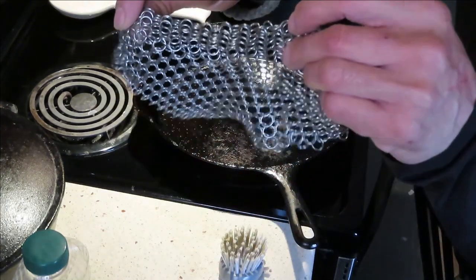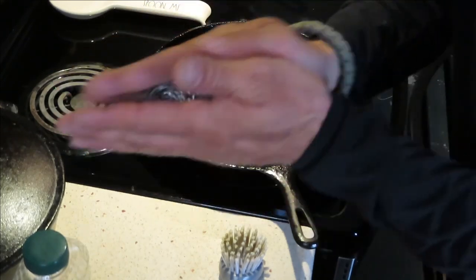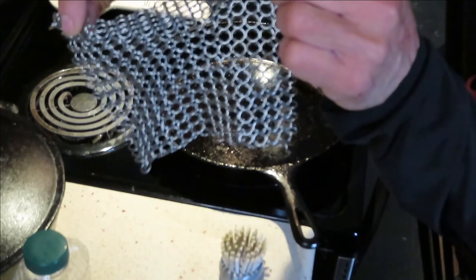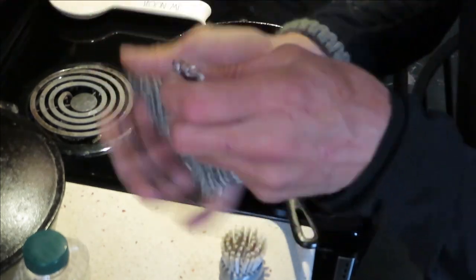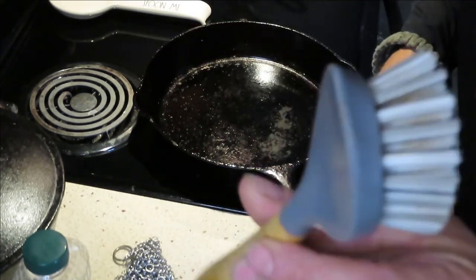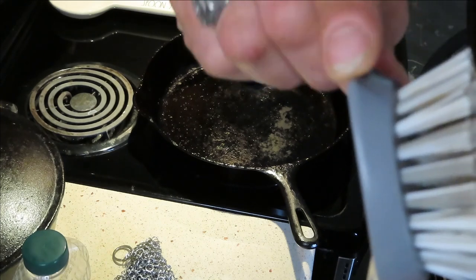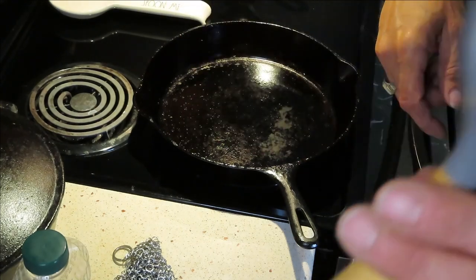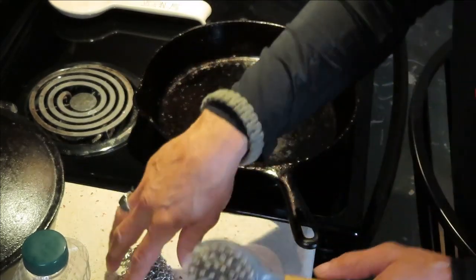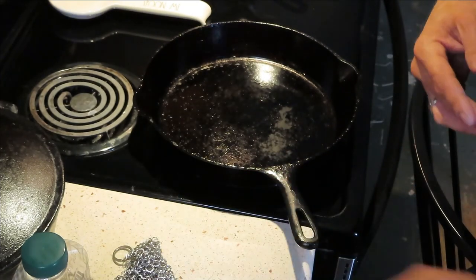I've washed our chainmail. It was really easy. I put it in my hand like this, gave it a little squirt of soap, jiggled it around, rinsed it around like that, washed it off, and it was completely just like new. Brand new. And the brush, same. Washed it. It did take a little bit of damage from the heavy-duty scrubbing, but overall, held up well. It was real comfortable in the hand, used, and if you don't let them get out of control, you should never need anything more than this, just to wipe them down.